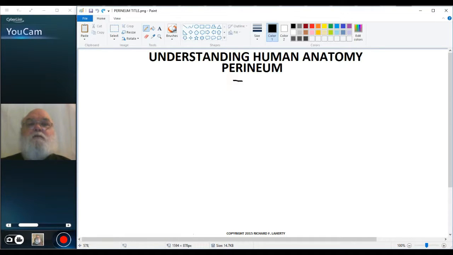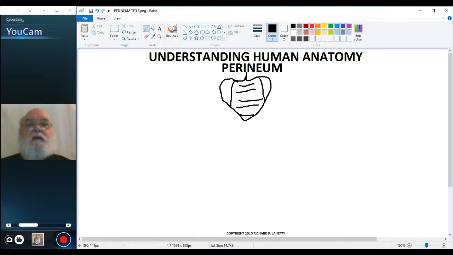Let me start by drawing in the sacrum. And with the sacrum we have the wings or ala. And again, the sacrum's composed of 5 vertebrae, and the tip down here will be the coccyx.